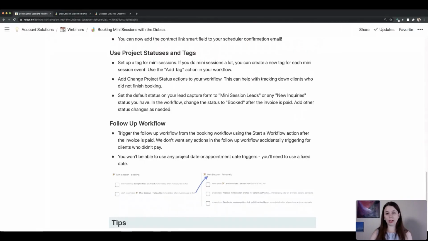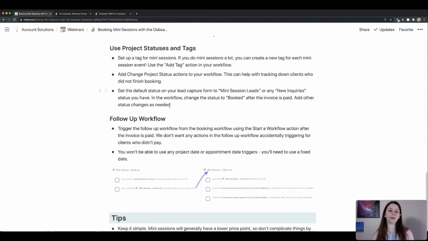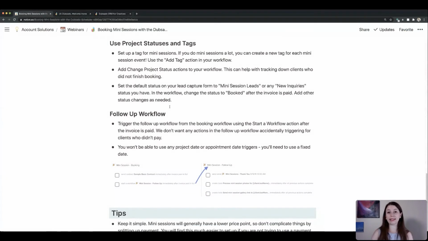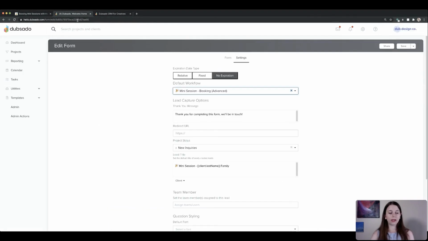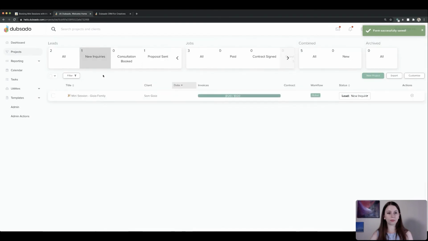Another recommendation I have for you is to really make use of project statuses and tags. It's going to help you keep everything in order here. So if I go, let me save this, to my projects page, you'll see I have some statuses across the top. I've set up my lead capture to put all of the new bookings under new inquiries.